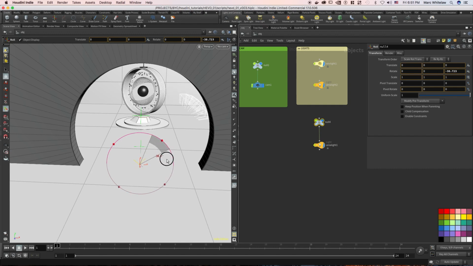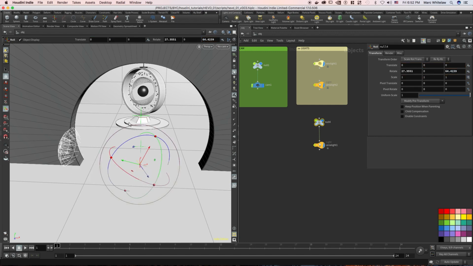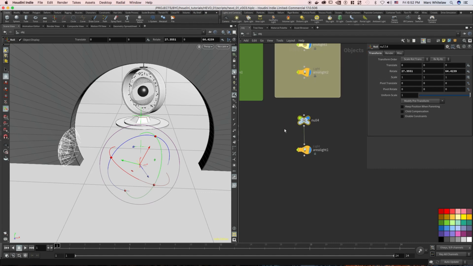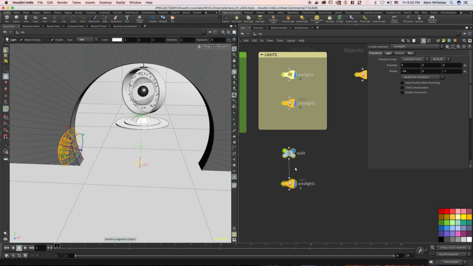Right now we're rotating our light from a top light over to the side, and we can control the sunlight like that. I find it a lot easier to play with some values and dial that in. So essentially that is an area light, and it's pretty straightforward.